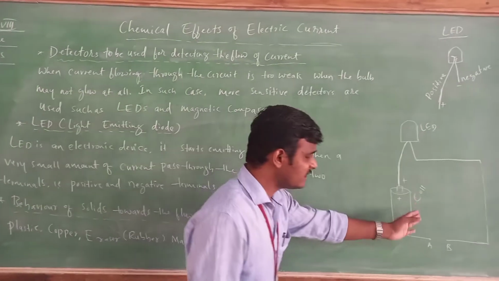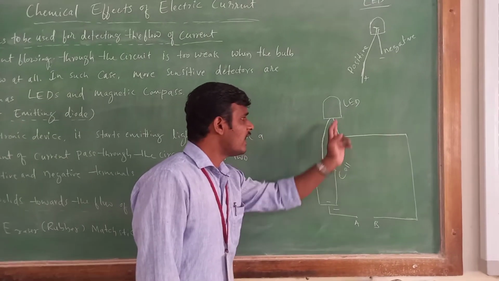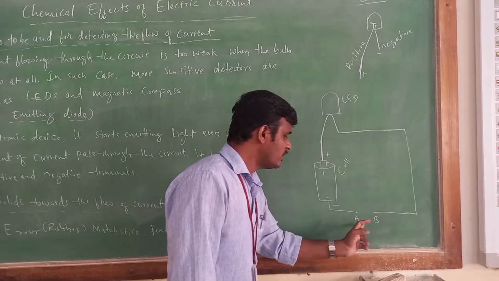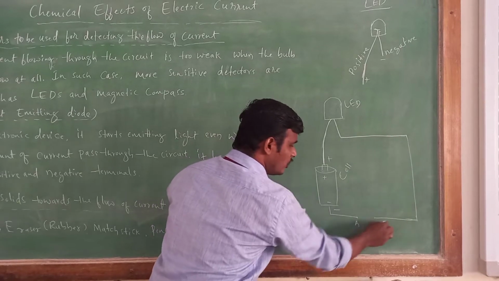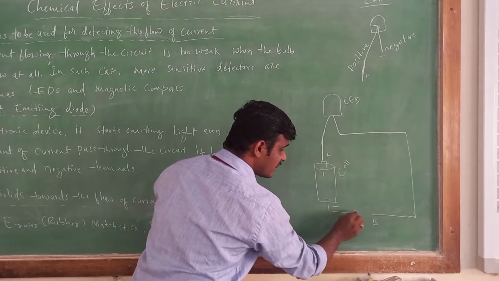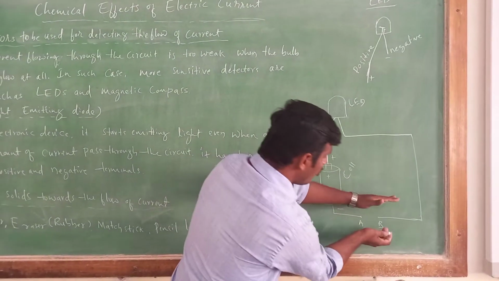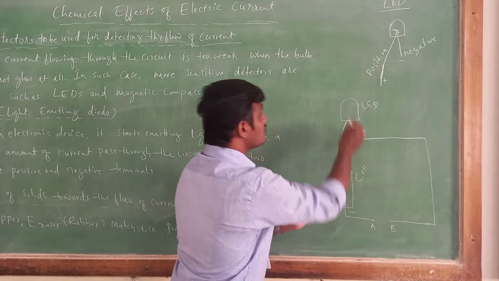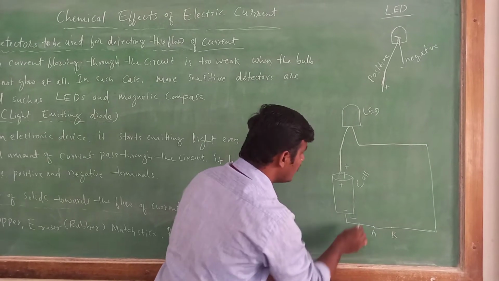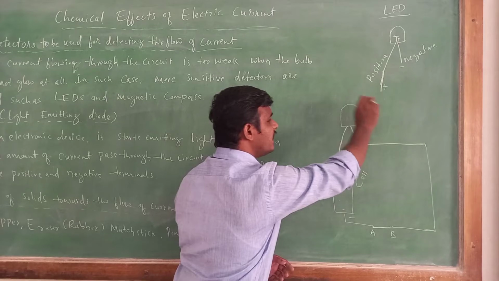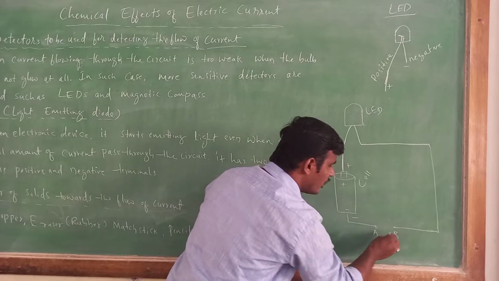So see here, this is the circuit diagram, that is LED. That LED is connected to the battery, that is cell, and the LED is connected to two points. One terminal of the LED is connected to the cell, that is the positive terminal, and the negative terminal is connected to the point B, and the negative terminal of the cell is connected to the point A. So this is an open circuit, it is not a closed circuit, so here the LED will be off. When the circuit is closed, it means there is a connection between point A and B, then the current will flow, then the LED will glow. Initially this is the open circuit, there is no connection between the point A and B.